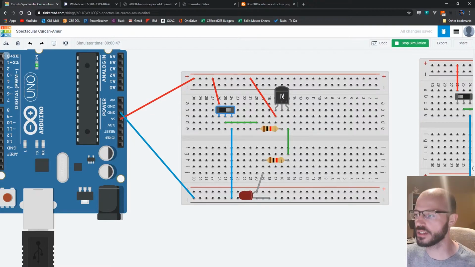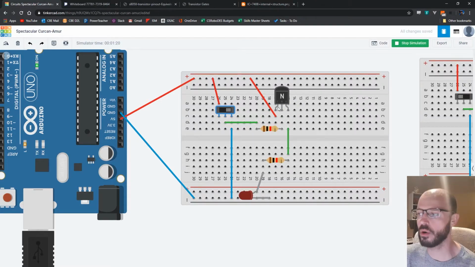Another thing to note is the resistor you use for limiting the current on your LED. Usually you should use the 220 ohm resistor so you get a nice bright LED. For some reason, the Tinkercad Circuits simulator thinks that that blows up the LEDs here, so I have to use a 10K ohm. But also make sure you use a 10K, or even a 1K is fine, for the connection from the switch to the base of the transistor.